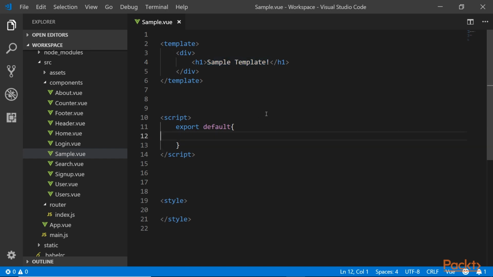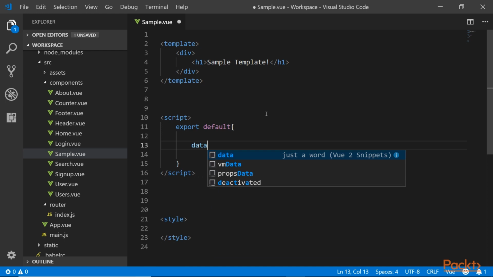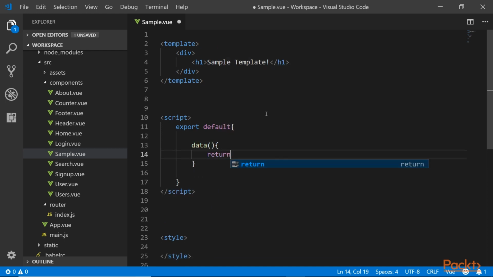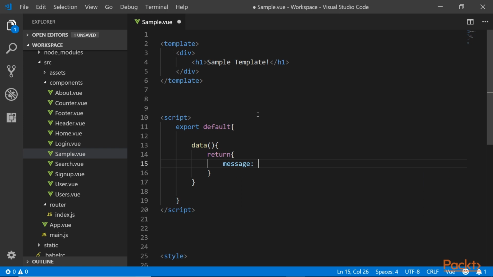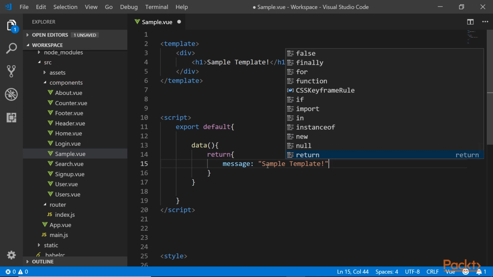So let's go in here and create a data function and return a series of data. We'll put this as a message, and the message will store this string. I'm just going to copy this and put it right in here. Okay, so this is a string.